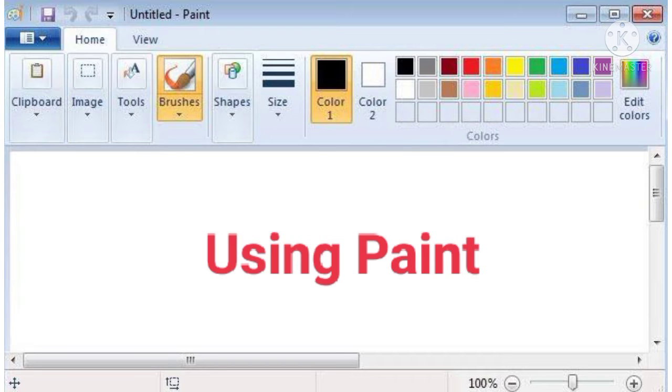Now, in this video, we will study about using shapes in pen tool. Here, you will learn about working with shapes, curve tool, polygon tool, rounded rectangle tool. How to fill colors in shapes. More tools in paint. Select, magnifier, undo and redo.